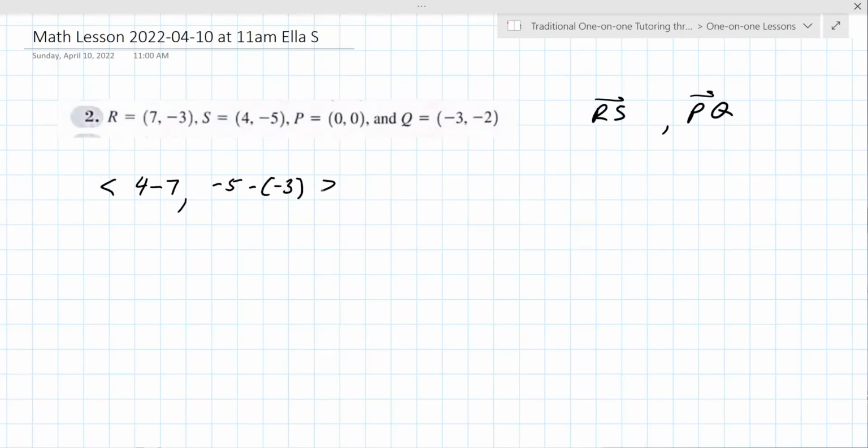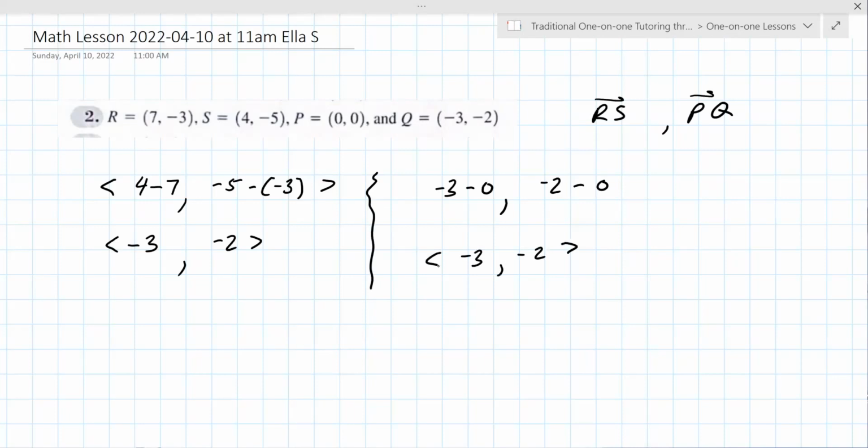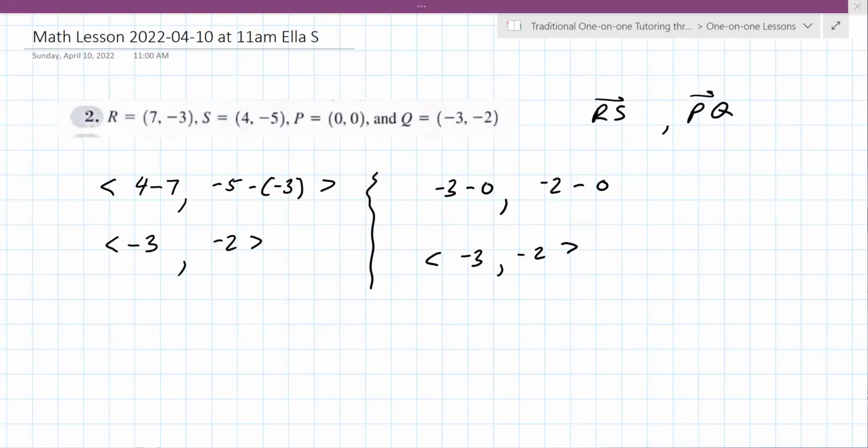And then there's this vector notation. So you get minus 3, comma, minus 2. They're using ordered pairs for the points, but vectors are generally like this. And then similarly, from P to Q, you take the X value of Q and subtract the X value of P, and then the Y value of Q and subtract the Y value of P. So you end up getting minus 3, minus 2, like that. And they're equivalent there. It's exactly the same.